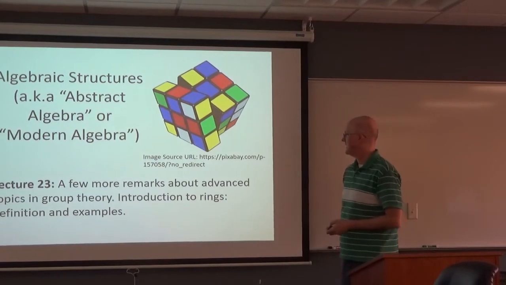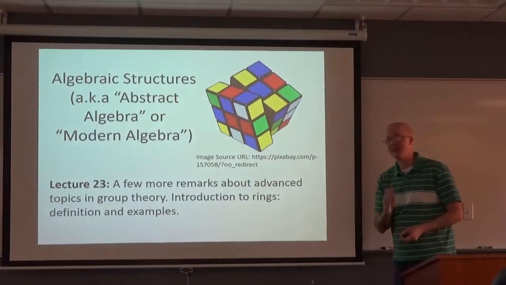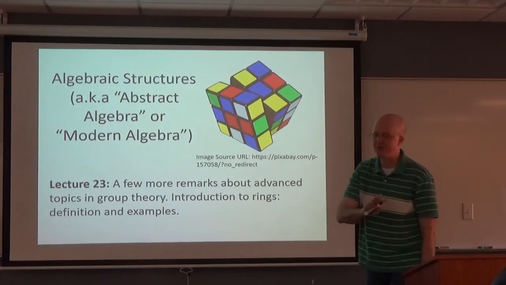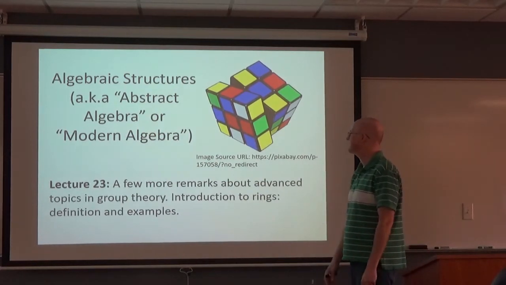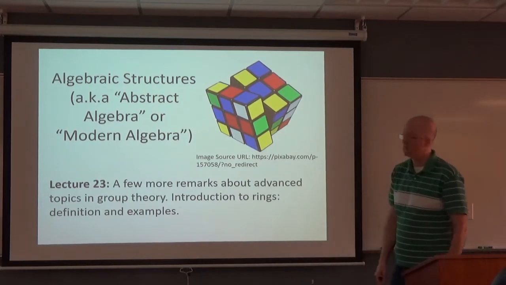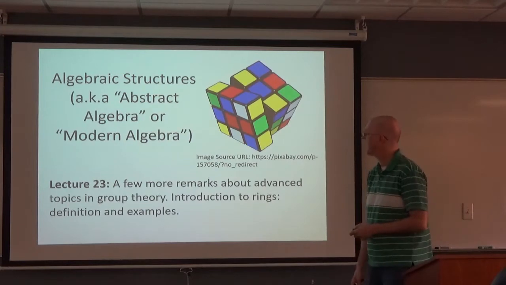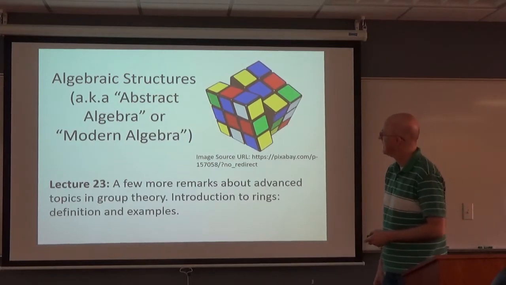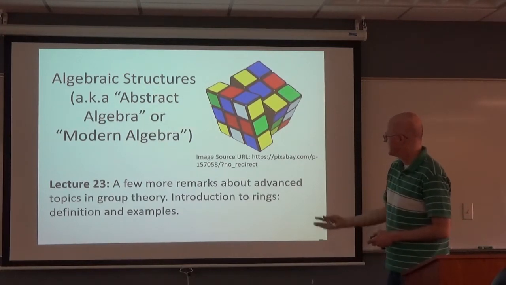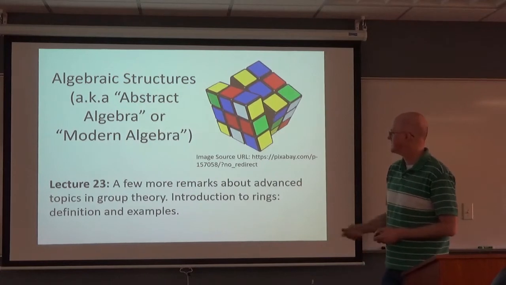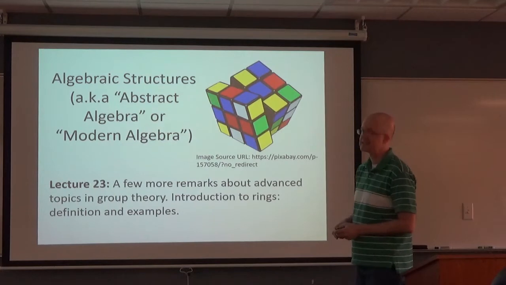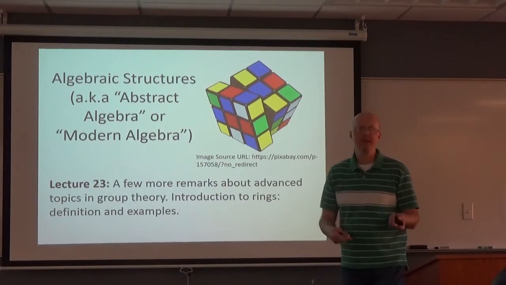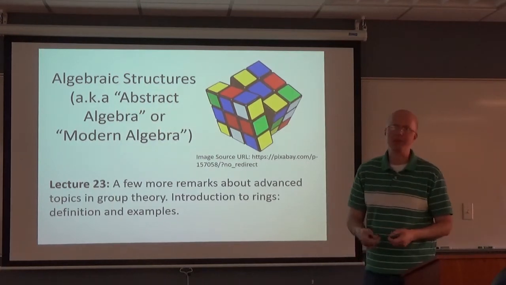So lecture 23, I do want to say a little bit more about group theory. I said lecture 22 was going to be the last thing about group theory, but I want to say a few more things about group theory that I think need to be said. So a few more remarks about advanced topics in group theory, more ideas for foundations of math topics if you need to take that next interim. Also, the main topic of lecture 23 is going to be an introduction to rings, both the definition of what a ring is and examples. On Friday, lecture 24, we'll get into some basic proofs.